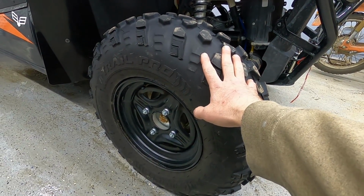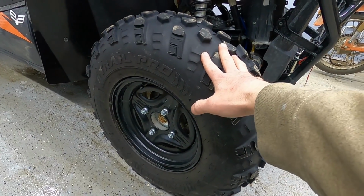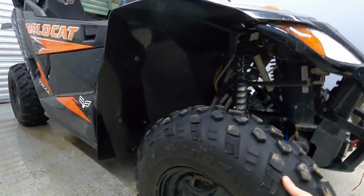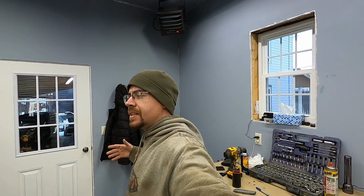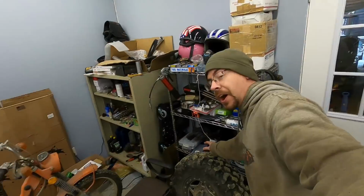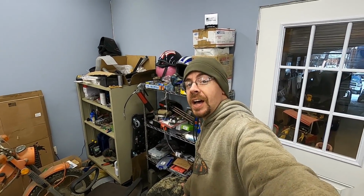Now, these guys here are the stock tires. Like I said before, there's only 200 and some miles, I'm probably getting close to 300 miles on this guy now, so these tires are pretty much brand new. However, they are only 25 inch tires. And I just happen to have a set of nice 28 inch Carnivores just sitting around off of the X4 that we don't need on the R-Max because it comes with 29 inch tires. So I think we're gonna slap these bad boys, rims and all, on the Wildcat Trail.